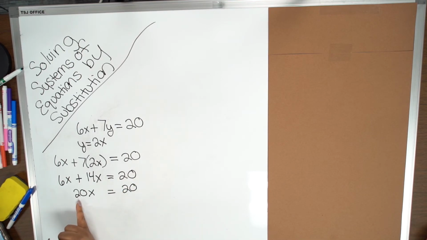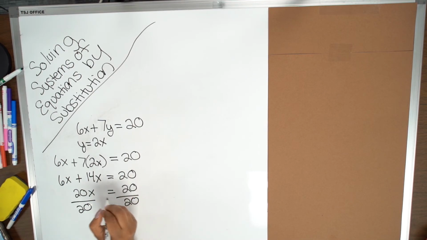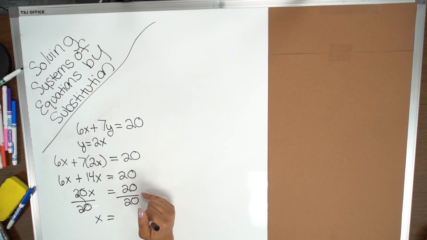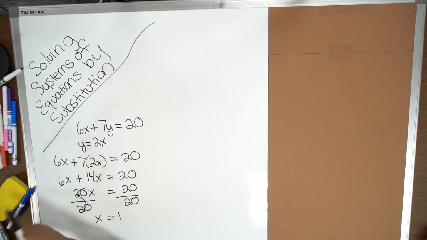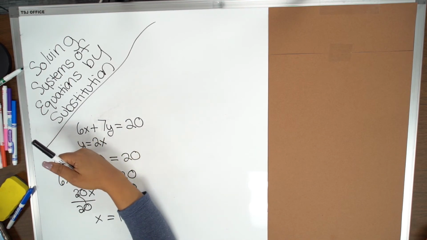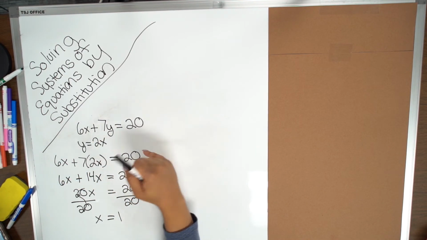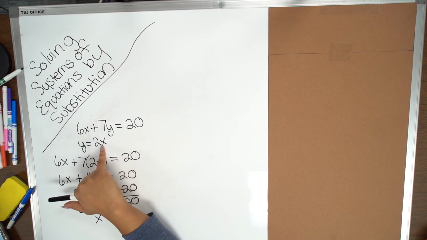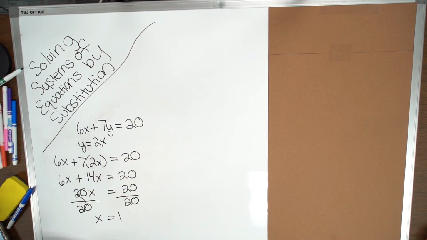Then we need to separate this 20 and this x, so that's 20 times x. So opposite of multiplication, opposite of times is division. So we're going to divide by 20. These cancel out. x equals 20 divided by 20 is 1. So x equals 1, supposedly. Let's check. So we're actually going to jump to this substitution right here because we already substituted this y for 2x right here. So that's where we're going to go.